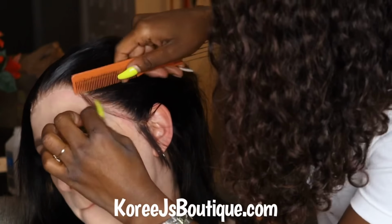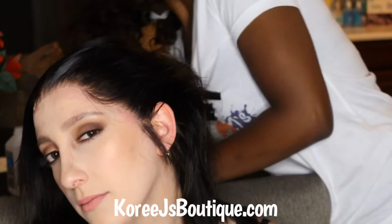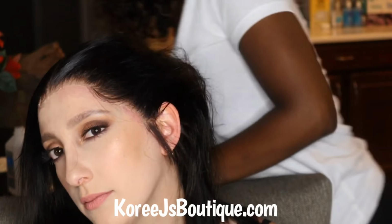Just one, not too many. And we're going to keep it very thin and also very natural looking by not putting a lot of Eco Style. The last time I used a lot of product and also cut them very short, and I made a lot of baby hair, and it was not the right thing to do, but it was my first install on a white girl. So please forgive me, guys, and just know that this time is 1,000 times better.